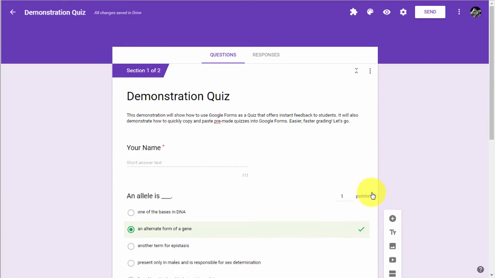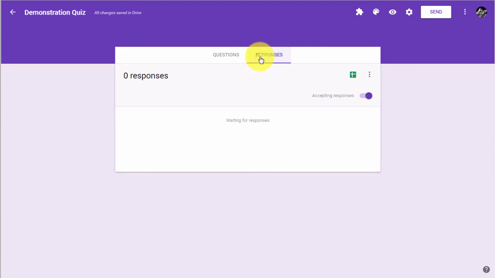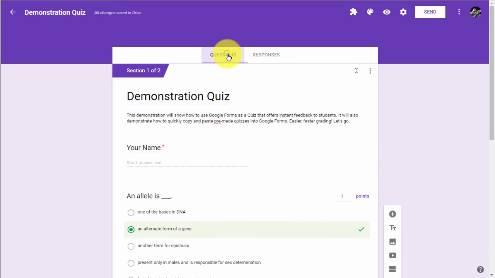And then when you are done with your students taking the test, first you would see responses here. Here's an example where we don't have any responses, but you would be able to analyze each question for whether or not the students were mostly successful, mostly not successful, and it gives you a very quick way to reteach concepts. Let me show you an example in another.